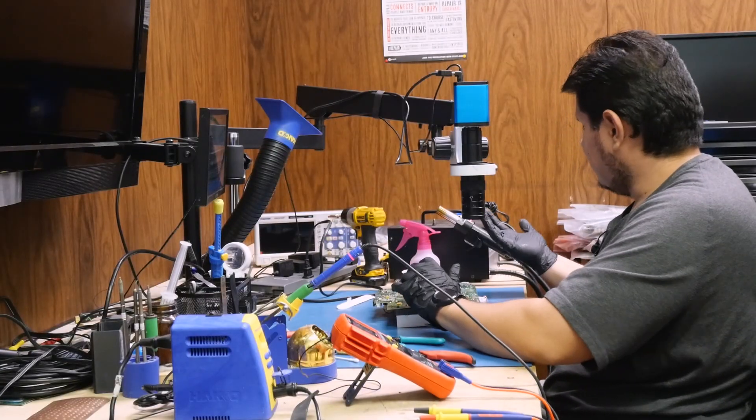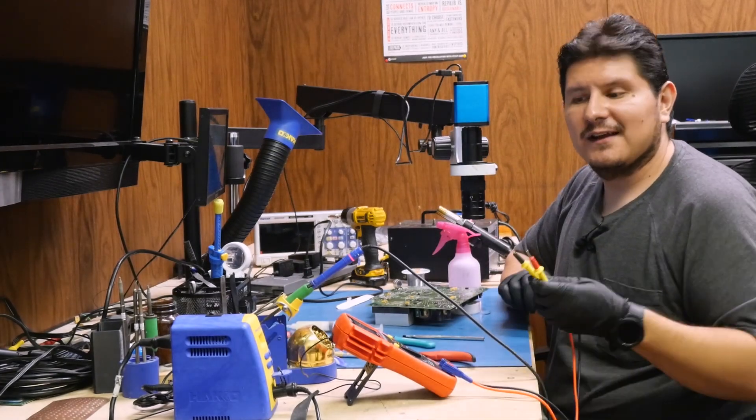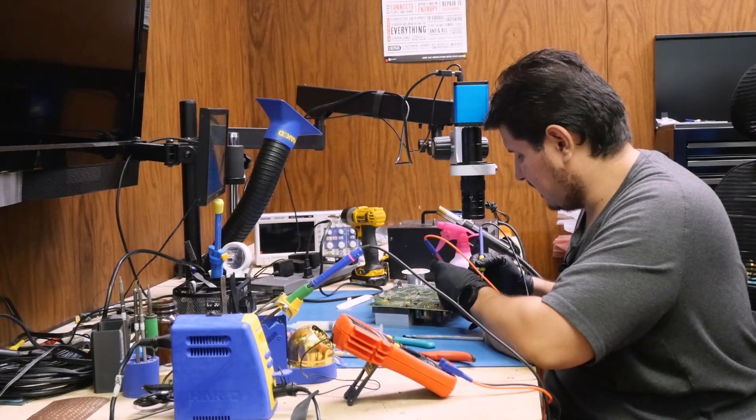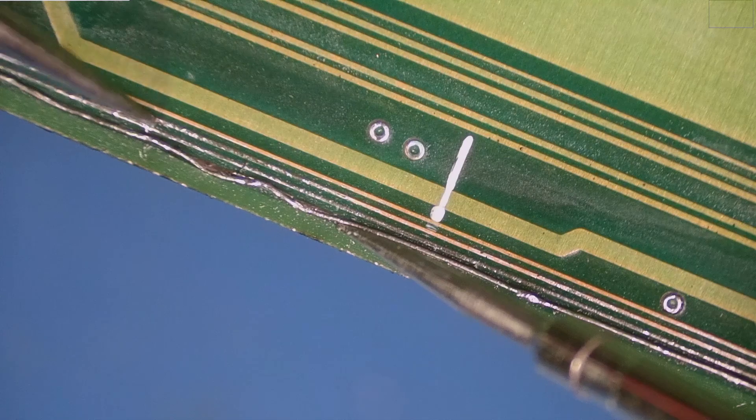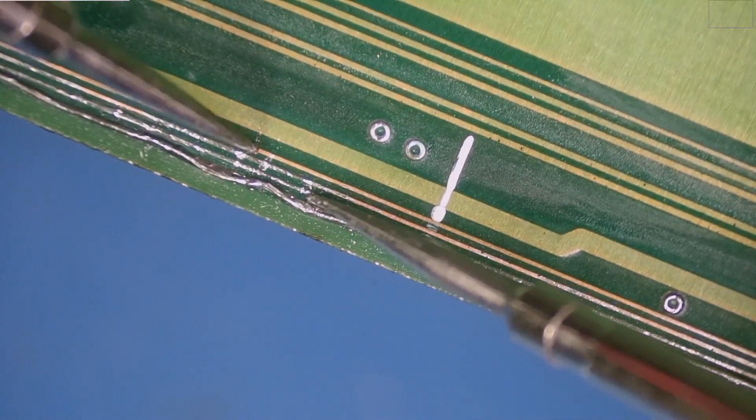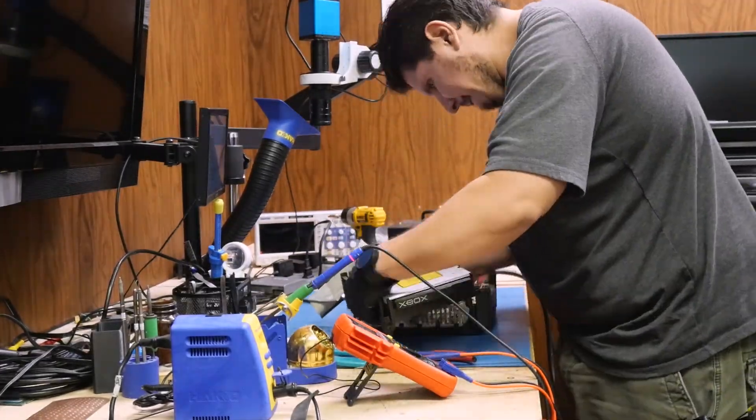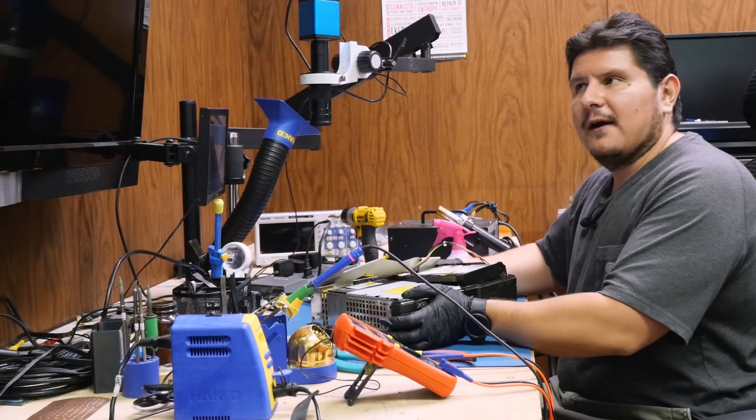Let's go ahead and get this clean. Make sure everything is adhered properly. We're going to perform a continuity test on this before we even attempt to power up the console. Our trace is in perfect condition, but is it touching other traces? So that seems fine. And then obviously we didn't really perform any work on this trace. Yeah, and that's fine too.